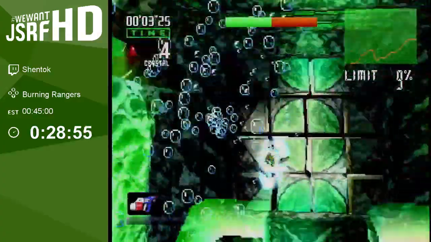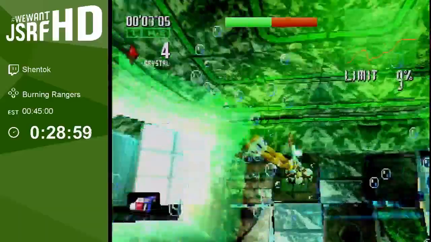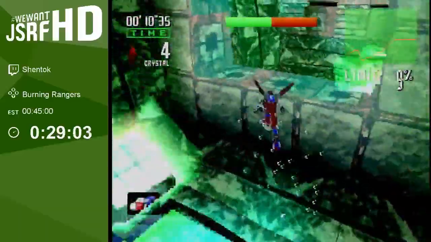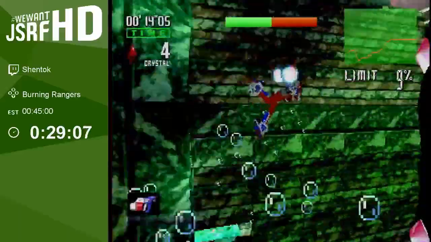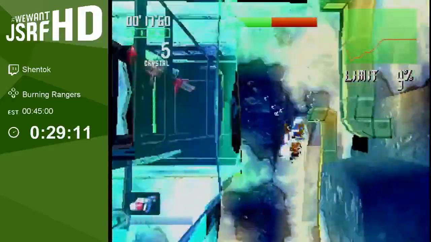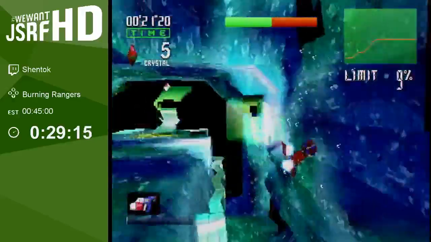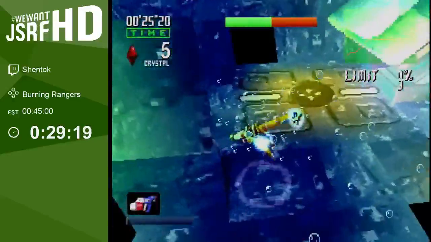So now we're entering an underwater section, probably the most disorienting of them, because you have to keep going around a lot. Let's see. Go up. There we go. There we go, and made it through just fine. So now we're gonna try to do a little fast swim in.